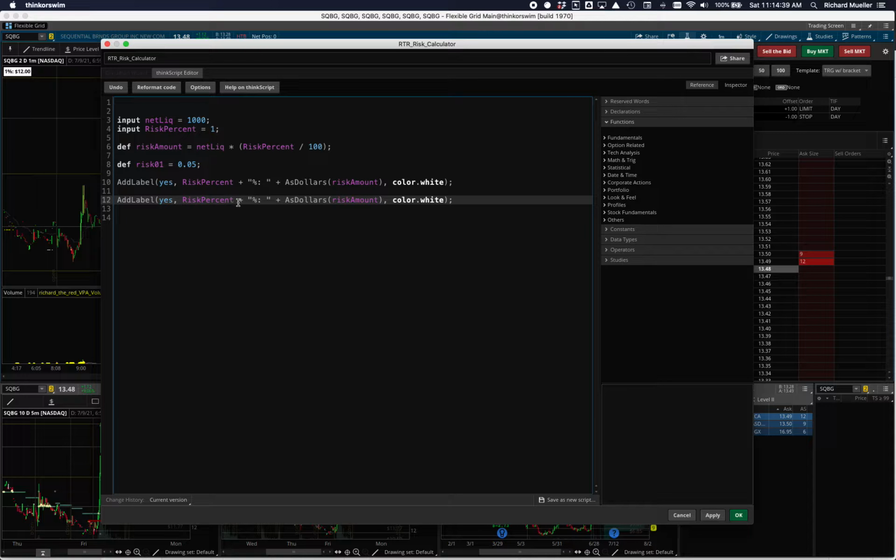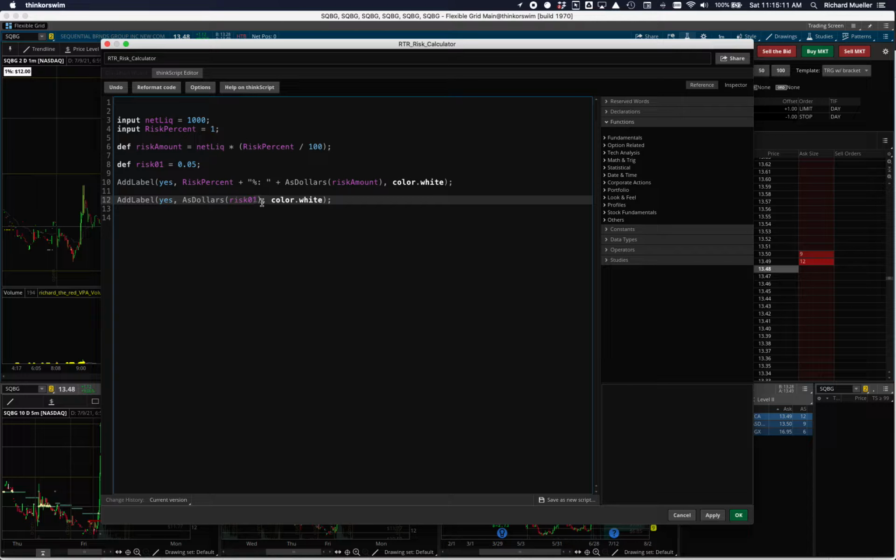This is going to be in shares, so we don't want it as dollars. So let's rewrite this whole text here, where we put the risk in as dollars. Again, capitalization doesn't matter, it's just a formatting thing. But as dollars, risk 01. So now it's going to format that as a dollar amount. And then again, this is the text part. There are three parameters in this add label: whether we show it or not, the text that gets shown, and the color of the background.